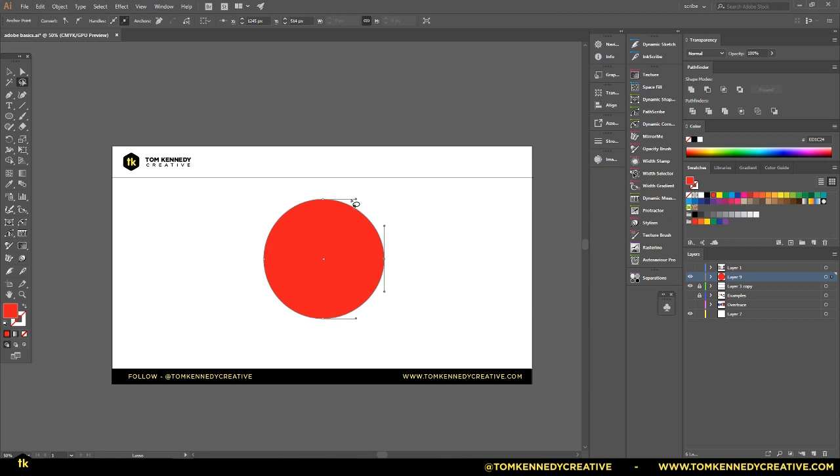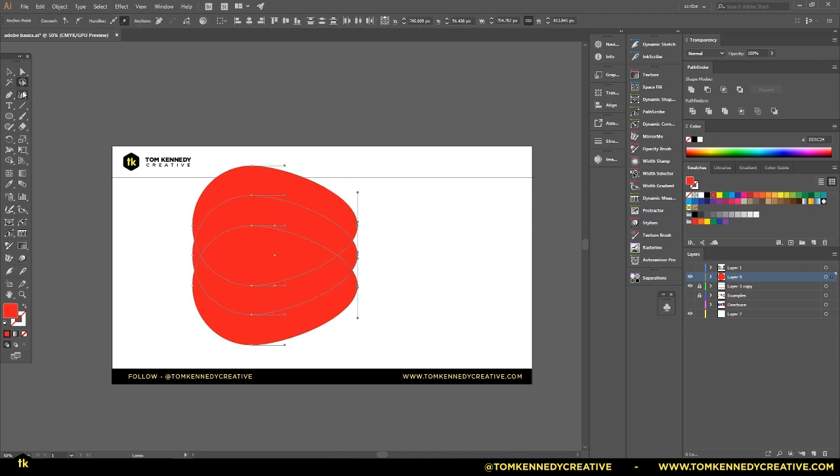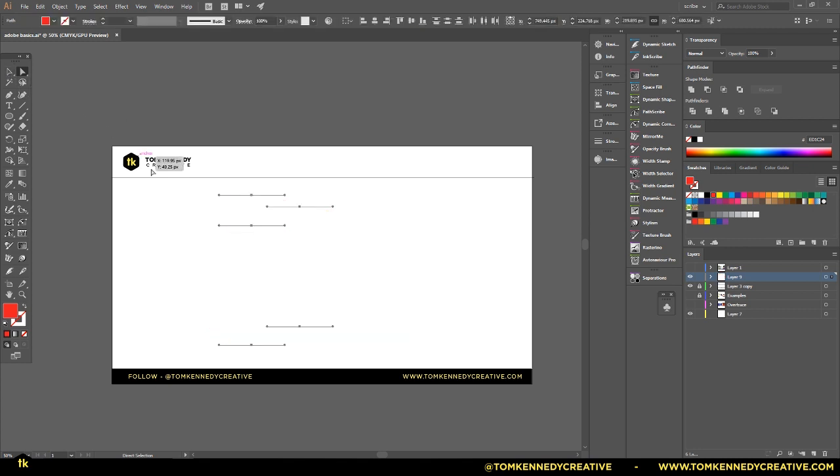We also have the lasso selection tool, which can be used in a similar way to the direct selection tool, except you're just selecting whatever the lasso goes around. So that would select this entire point, and then I can use the direct selection tool to then move it. This is useful if you had multiple different points and you want to select them all. You could use this, do so, and just select all of these points along here. Or you can use the direct selection tool, draw a rectangle and do the same thing. So very useful, and we will get into how we can utilize that once we start drawing more stuff.